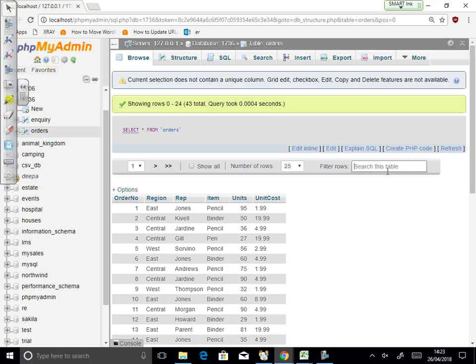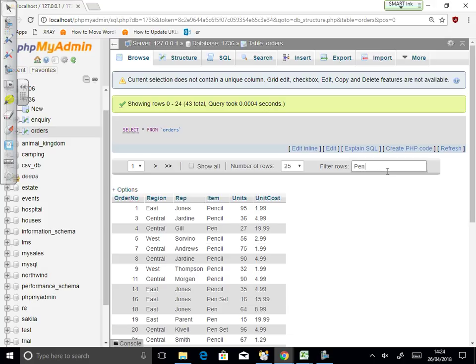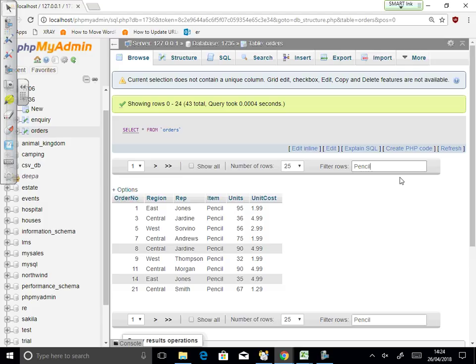So what I am trying to say is this is a quick filter. Do you understand? Let's say I wrote pencil there, and it has picked up the records that are just pencils. I didn't have to tell in which field. All it is doing is filtering on a very quick note. I didn't have to say item is equal to pencil. Just write whatever you want to, and if that information is found, it shows you those records. But the limitation is it only works through these 25 or whatever you are looking at.